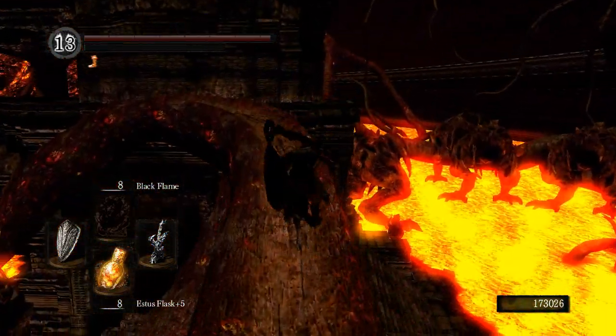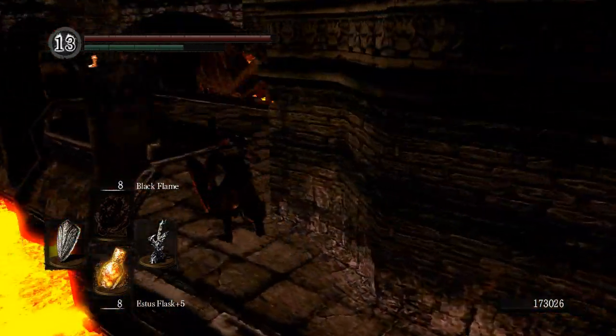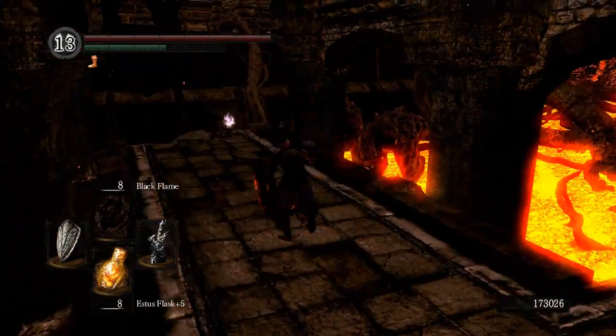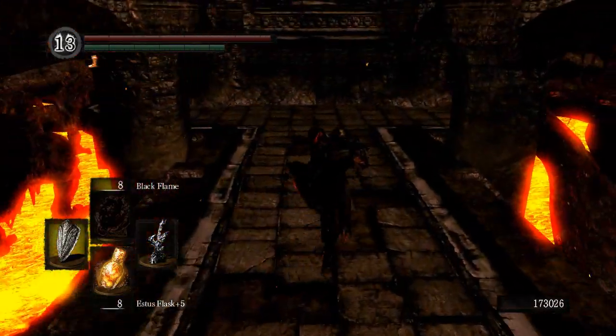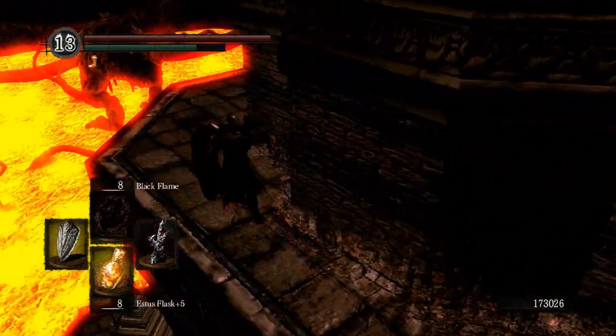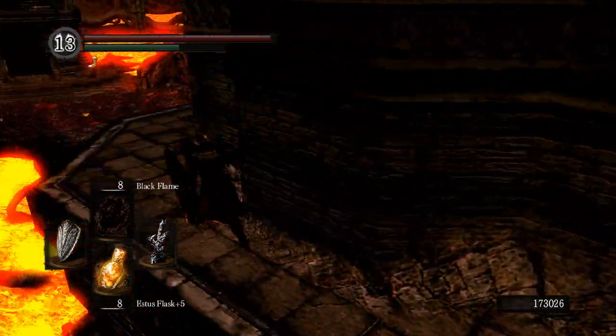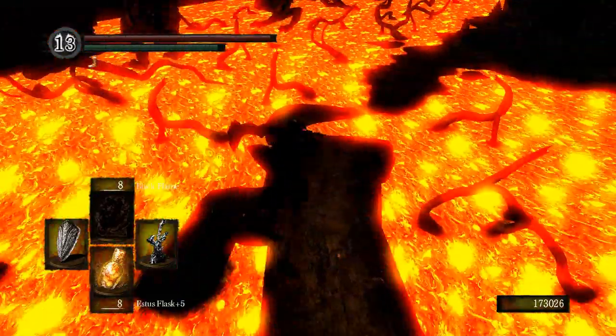Want to make a quick trip up here, because we get a Twin Humanities. There's something else, but I could be mistaken. I almost always use the shortcut through here because doing this is just really obnoxious.